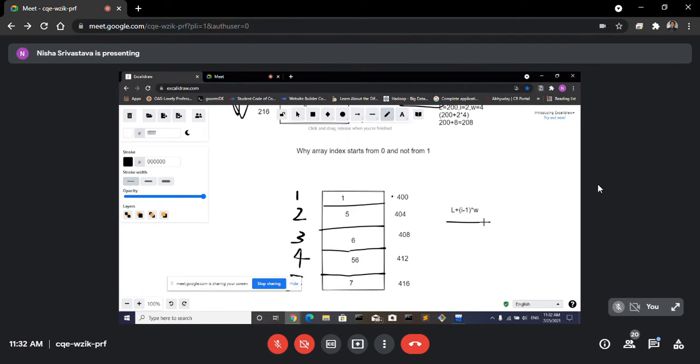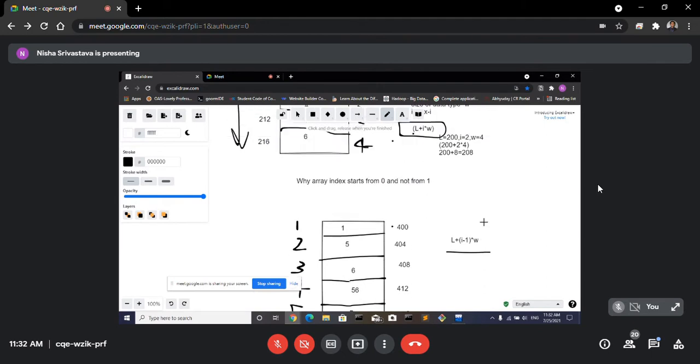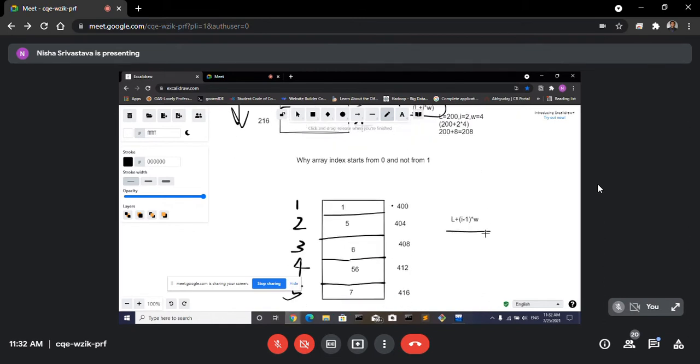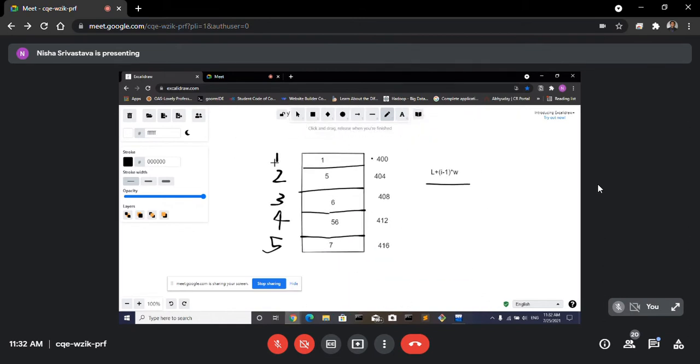Now again, we don't need to find the address of array elements, right? Compiler needs to, while compiling our code. So earlier compiler was finding the address of array elements using this formula, that was L plus I into W. But now when the array elements start with 1, the compiler uses L plus (I minus 1) into W formula. Okay, cool. Now then why do we need to assign the index from 0? We have the formula. I mean, compiler can calculate the address.